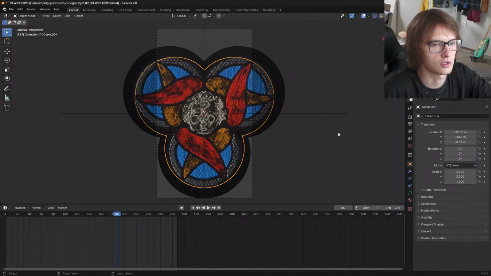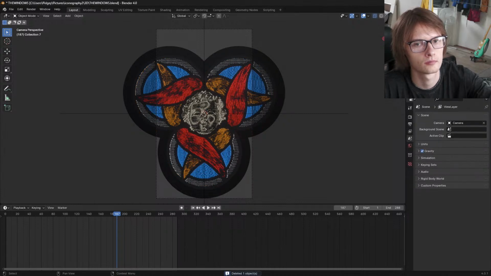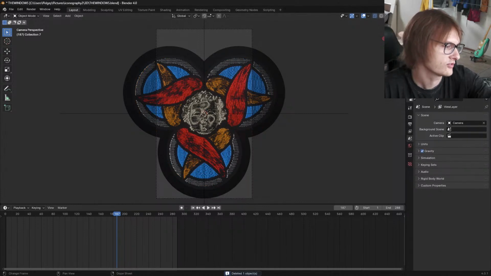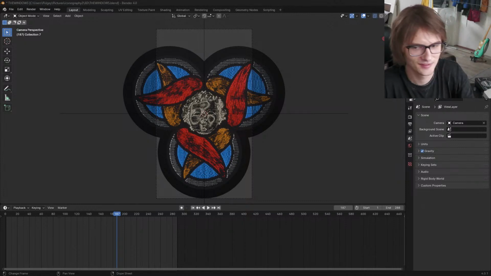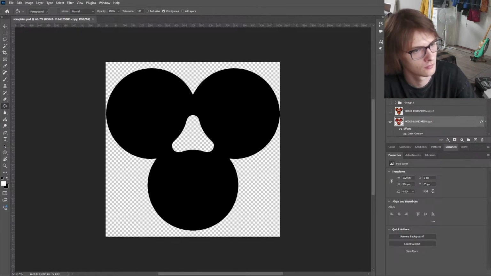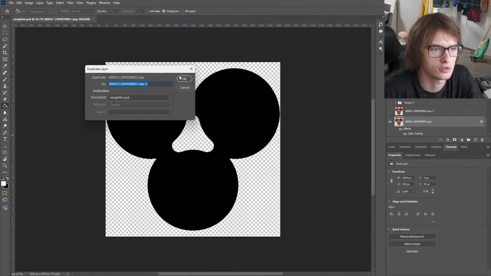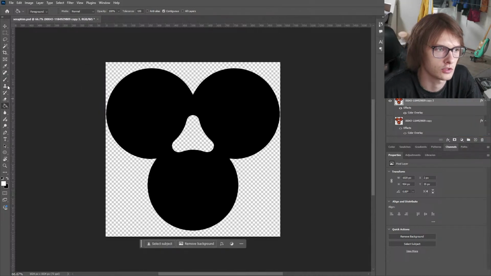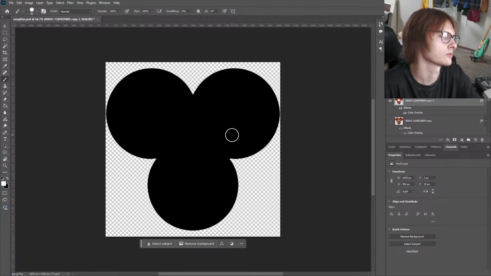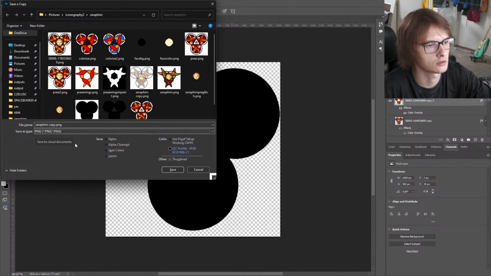Oh, I see why this isn't gonna work the way I thought. I know what I need to do. Need to go back into Photoshop. And I'm gonna take this shape, which is actually smaller than the SVG I made previously, and I'm gonna turn this one into an SVG so I can use it in Blender and use it for knife projection.